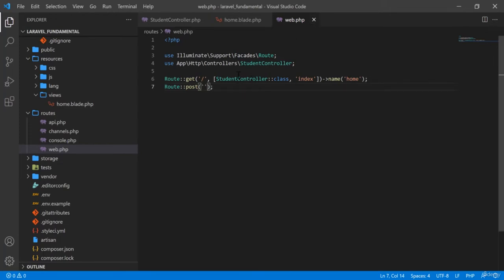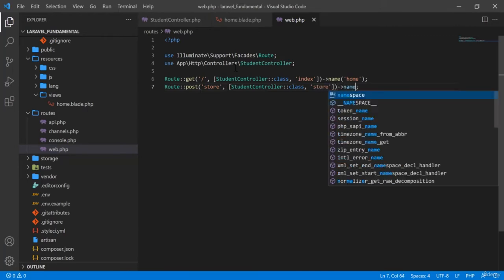So I will have to use post instead of get, and here I will give any name, store, and then student controller class, then function name store, and this will be the name of my route.